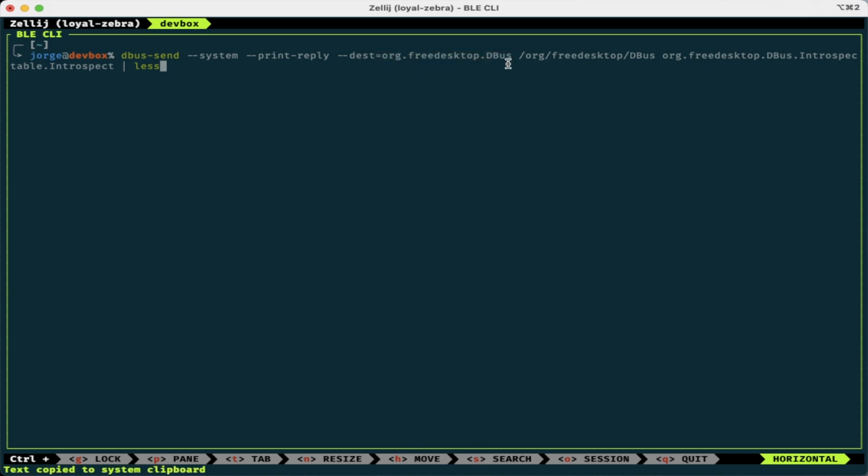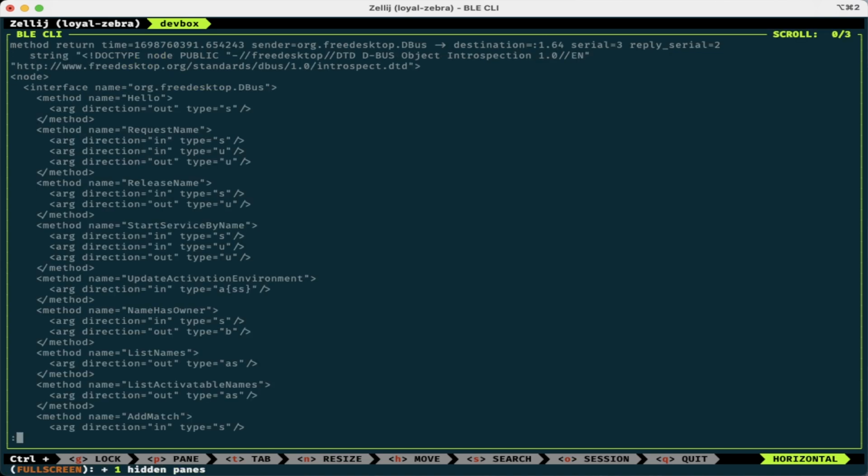org.freedesktop.DBus. We are going to send it to the only instance of this object, and we're going to use this interface, which is the org.freedesktop.DBus.Introspectable, and the method that we plan to use is Introspect, that, as the name says, is something like inception, that we are going to ask it what it allows us to do. And we're going to send this message through the system bus, and we're going to request to print the response. I'm finally piping it to less so we can read it, because it's going to be a long response.